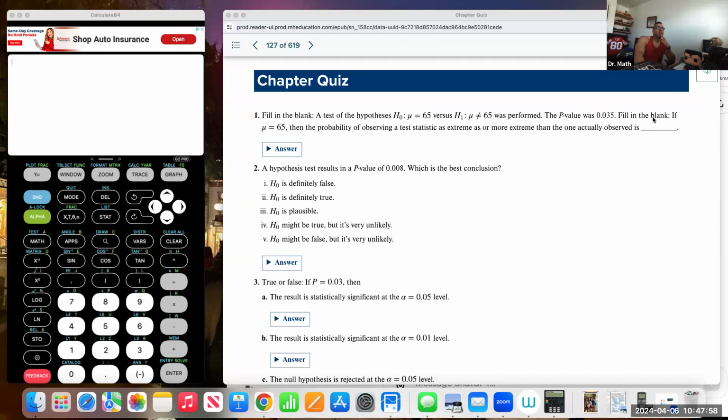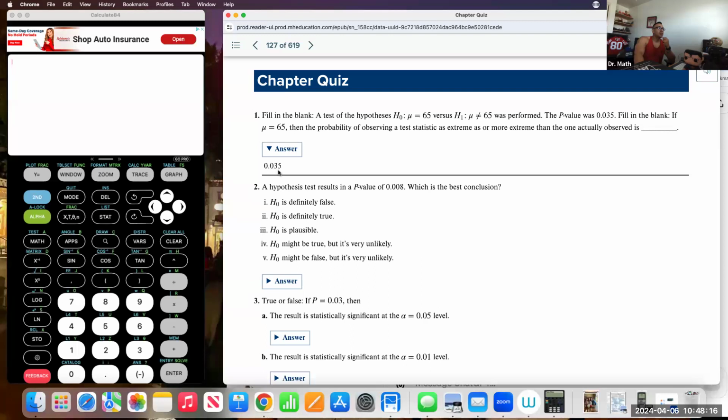So here what we're going to do is fill in the blank. If mu is 65, right, then the probability of observing a test statistic as extreme or more extreme than the one actually observed is, and so this is it right here, 0.035, right? And that's what your p-value is.